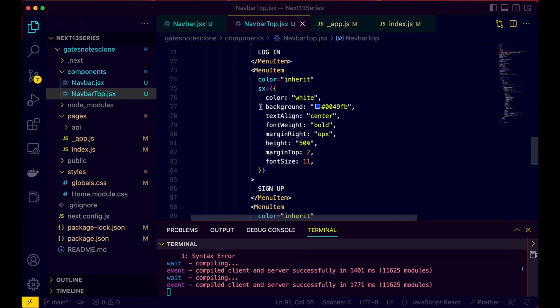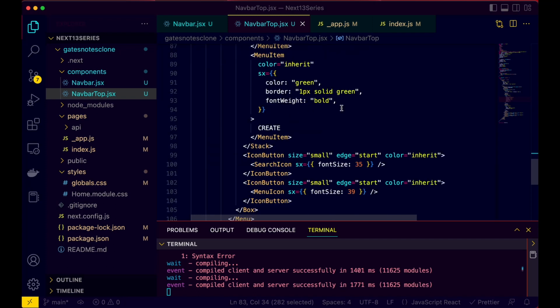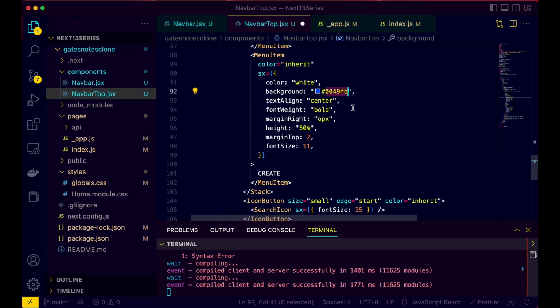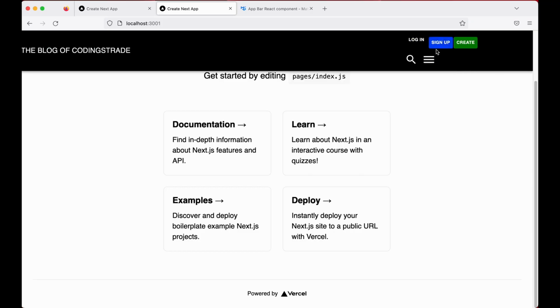And also all these CSS we need for that green button, but just a different color. So let's paste this just here and say it's white, but the background color of this will be green, like that. And what else we need here is, so let's see first of all the result. So now as you see, we got a beautiful background color for create and for sign up, and we can hover them. So this hover is coming from Material UI, so it's looking beautiful.